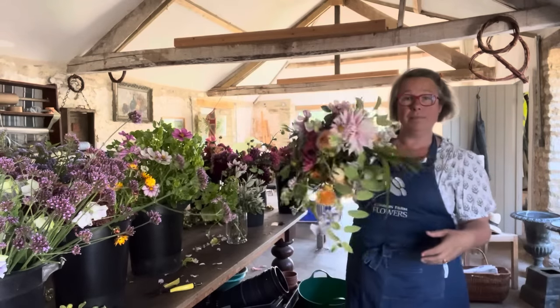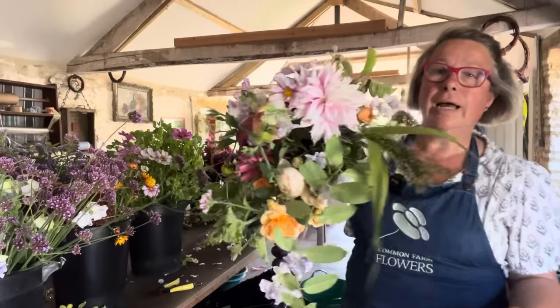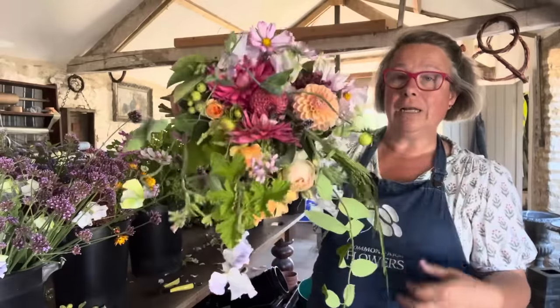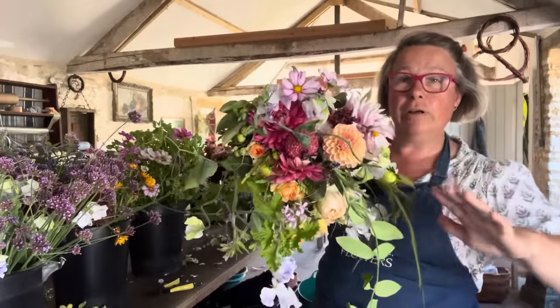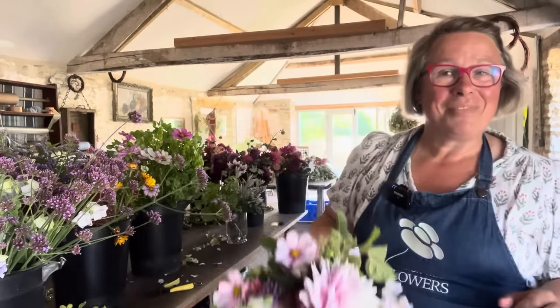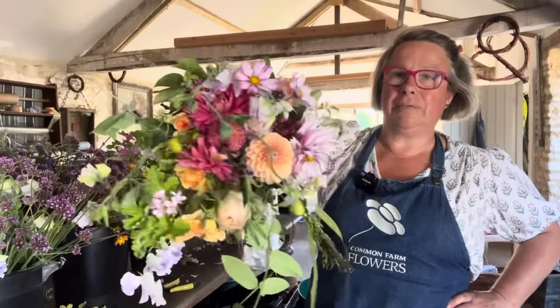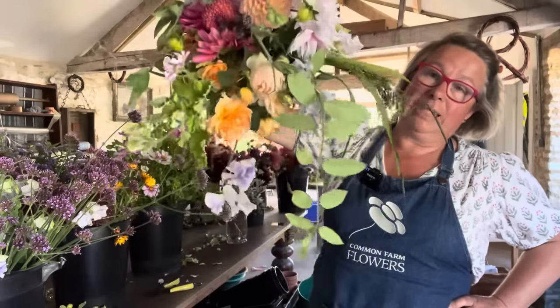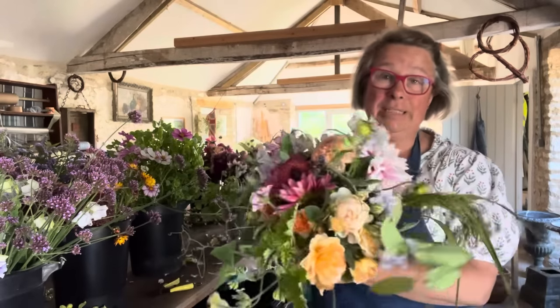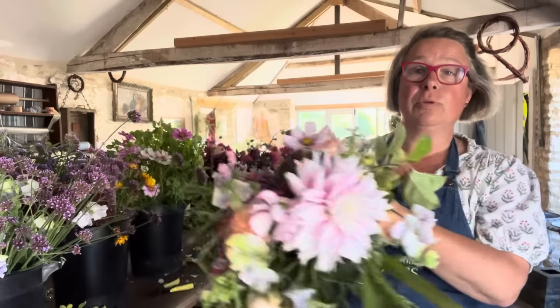But in the meantime, I'm quite pleased with that. And look how the pale colours balance out the warmer colours — the warmer colours are a foil for the paler colours, so that you can see everything. And really, none of these go — I mean, I think if I said to a bride, I'm going to give you these colours, they would say, really? But this lovely bride said, can I just have the best in the garden on the day? And that's always a great pleasure for me, because it means I can be creatively free with really the best material that there is. And I think this will look lovely tomorrow.